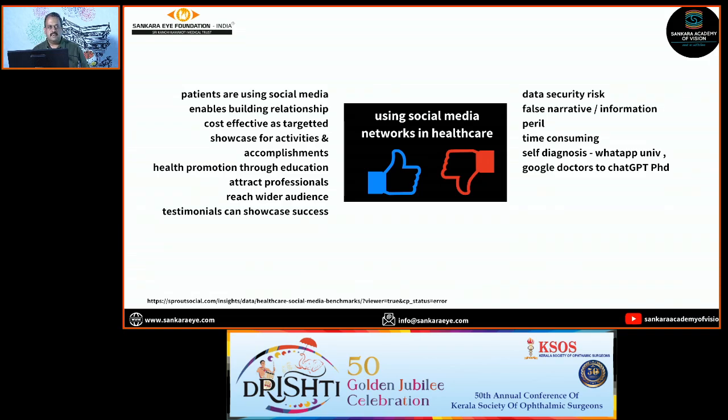On the flip side, there always is a risk that the database that you have can be shared, can be sold, everything is available. There can be a false narrative that can come out. Information that you want to be held close can get out, and it does take time. And today, with social media coming in, patients are going to refer to it and land up. We've had patients ask questions on ChatGPT as to when their scleral buckle should be removed and sit and fight with our doctors. So it is not far before this becomes routine practice for us.